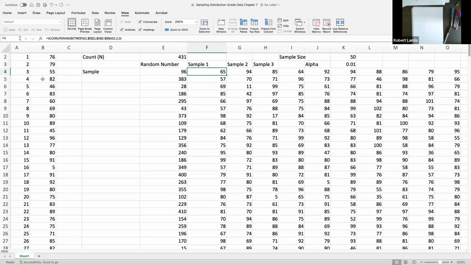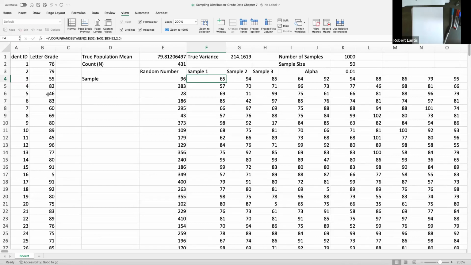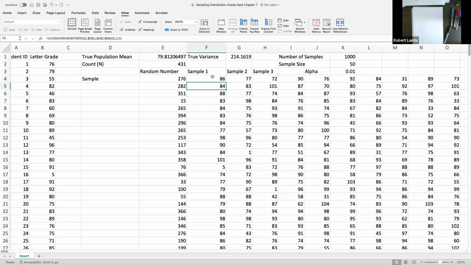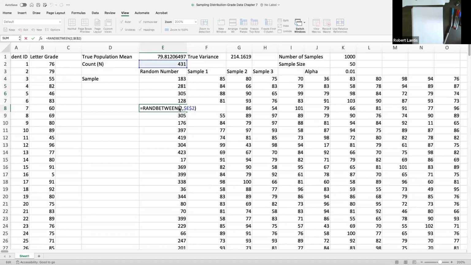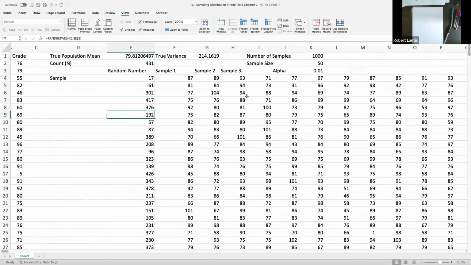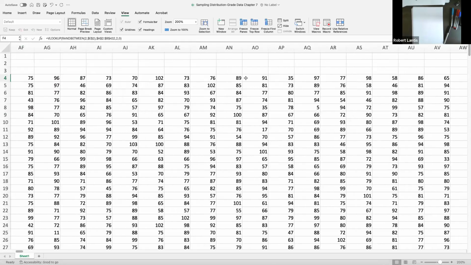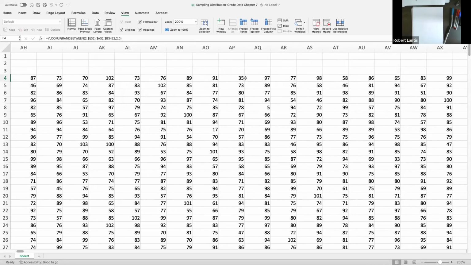It generates a random number, matches it up to the student ID, and puts their letter grade in, right? I'm not going to expect you to know how to do that, but that's what this is doing. It creates a random number, looks it up in this column. Once it finds it, it looks at what the letter grade is and puts the corresponding letter grade into this cell. Now notice every time I click in and enter, it's generating new samples, right? So I did this for one sample, two samples, three samples.